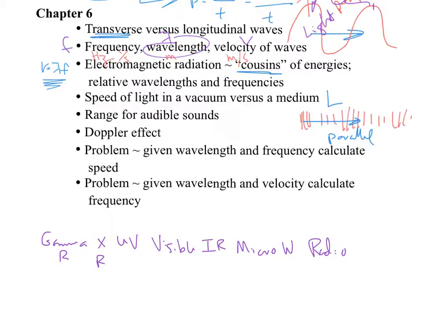So let me go ahead and put boxes. Gamma rays, X-rays, ultraviolet, visible, infrared, microwaves, and radio waves. And just for kicks, it might be helpful to take the visible light, since that's so important to us, and expand it. So visible, actually, you can do the ROY G. BIV, but in this case, you're going to have to go backwards. So it goes red, orange, yellow, green, blue, indigo, and violet, that way. Do you know what I mean? I did the ROY G. BIV backwards. That's my visible light.